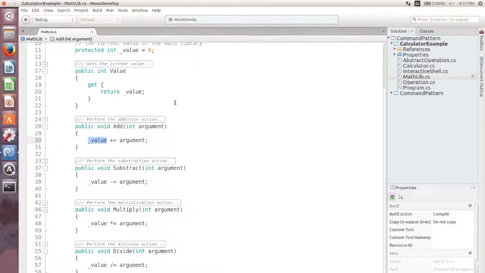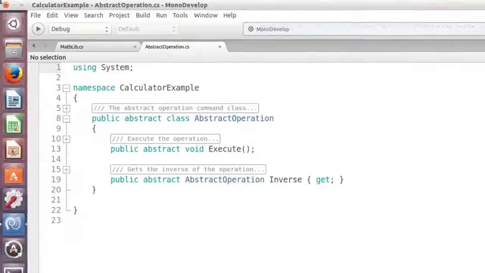Now let's move on to the abstract operation class. You can see here that it is a very simple abstract class that sets up a single abstract execute method. This will be the method that executes the mathematical operations.